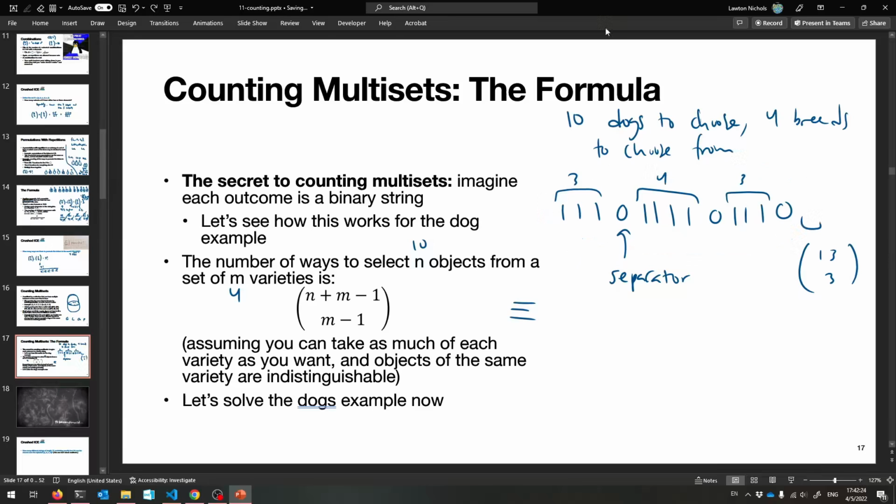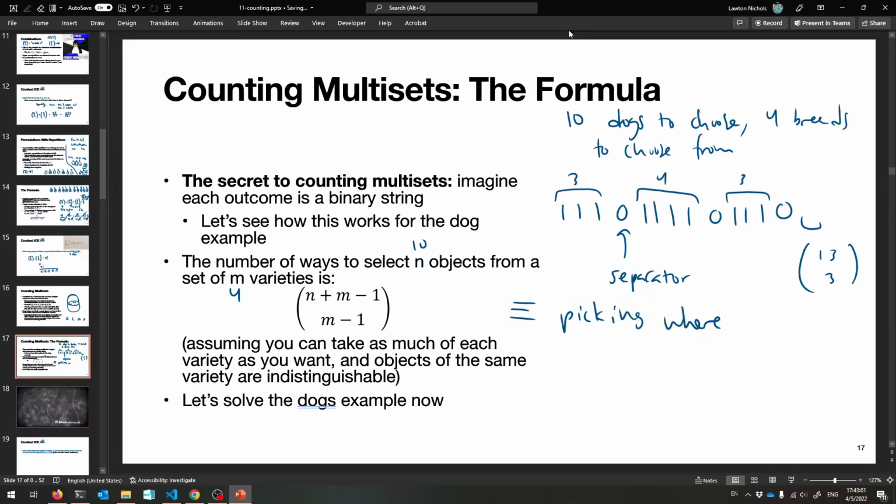And, okay, 13 is, if you look at this and you count, the number of characters in the binary string. And 3 is, what are there 3 of? It's the zeros. So you're forced to have 10 ones, and then the only thing that you can vary in your basket is where you put the zeros to say how much of which dogs you need. Does that make sense? So this formula means, if you think about it in terms of binary strings, you're trying to count all of the places you could put those zeros, because that gives you a different type of basket.